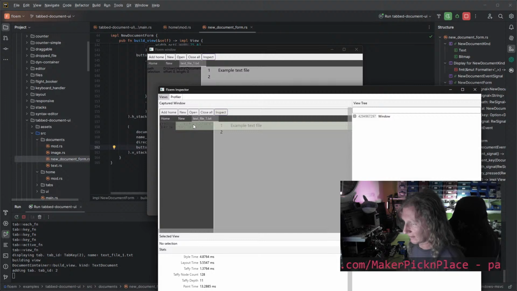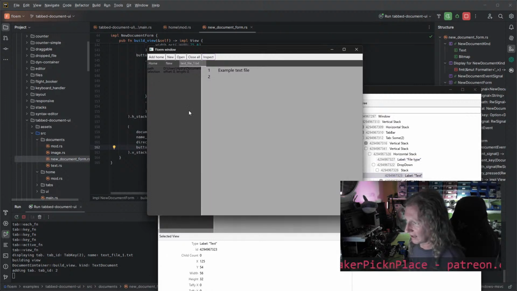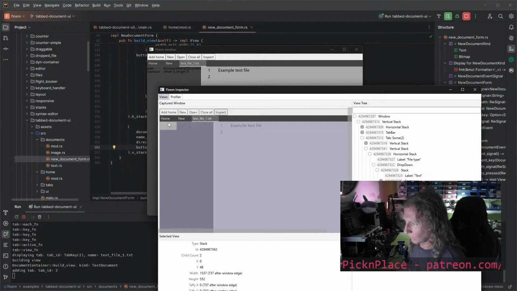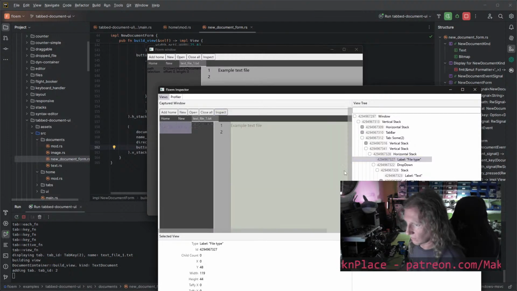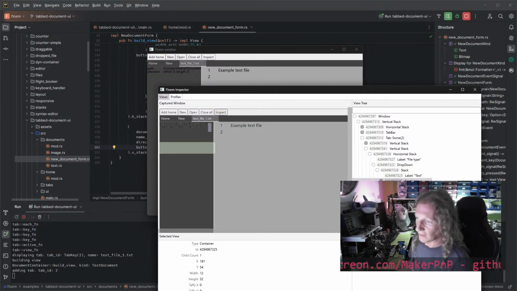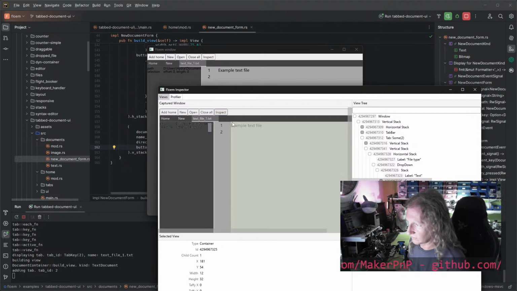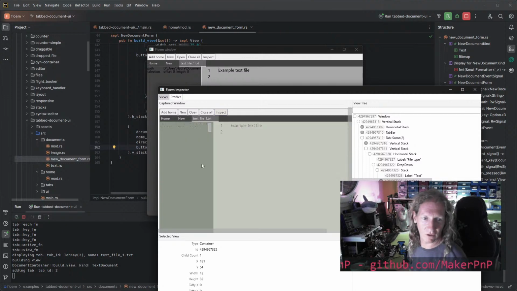But anyway, I was talking about this. There's an element here, this path element, which is kind of weird because it's showing me all of the other elements from that form that's not even visible at the moment.